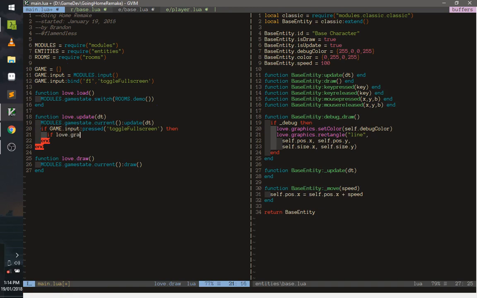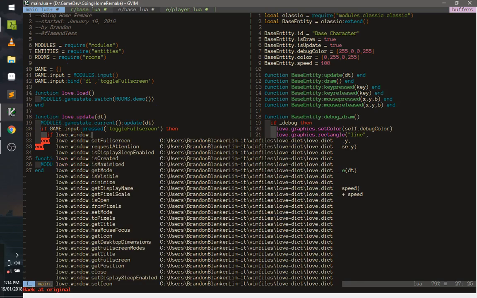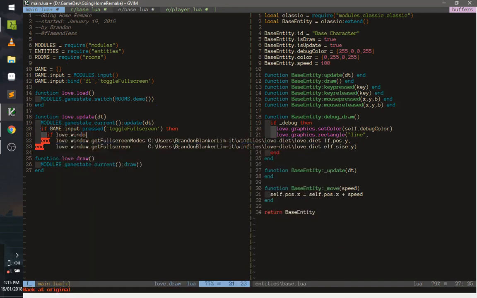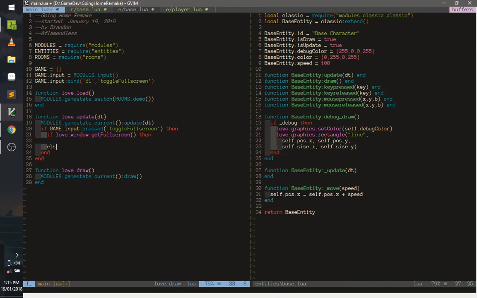If love graphics is, nope, it's window, get full screen, else if this is true, then love window set full screen to true, I mean to false. We can just make a ternary operator here, but whatever.